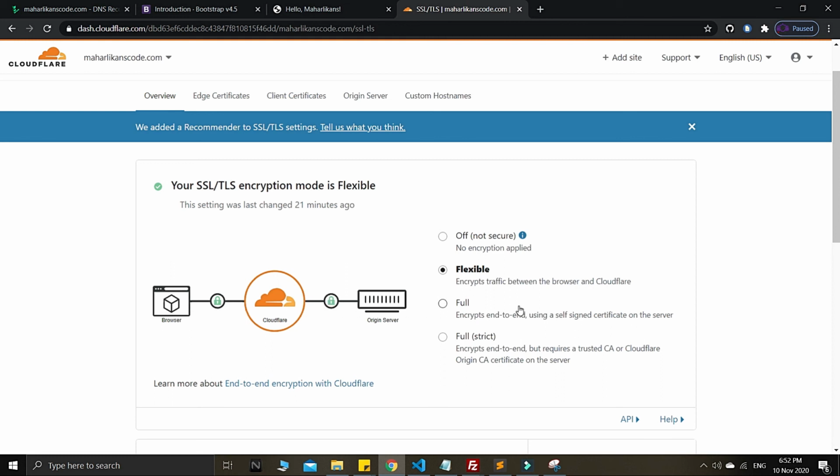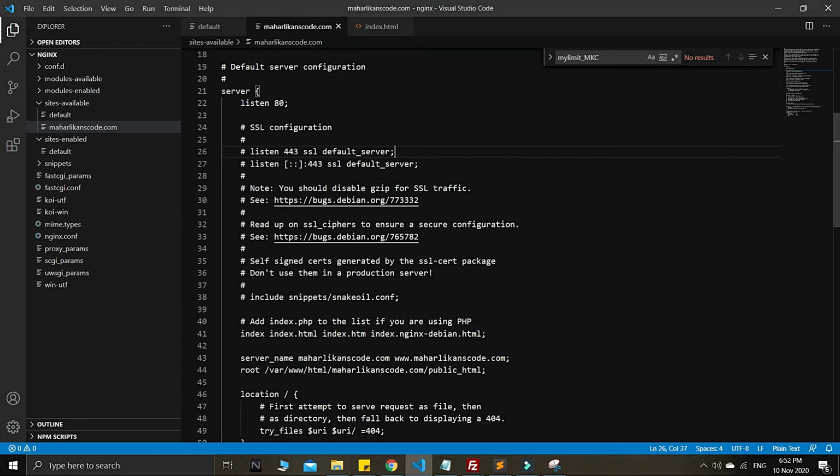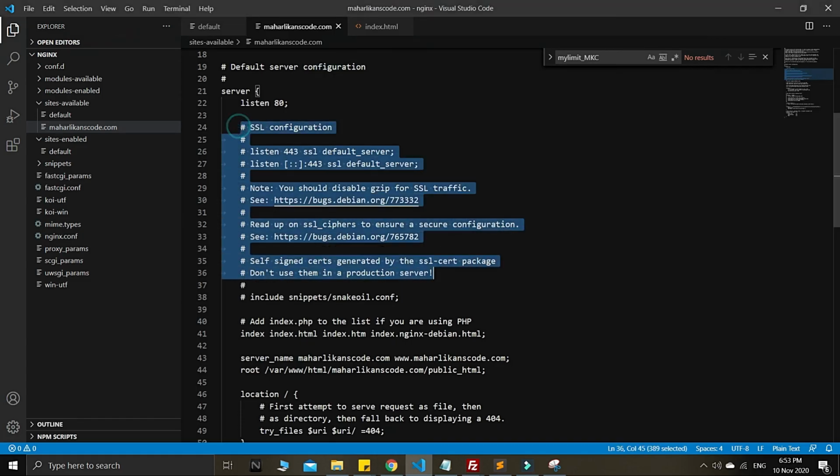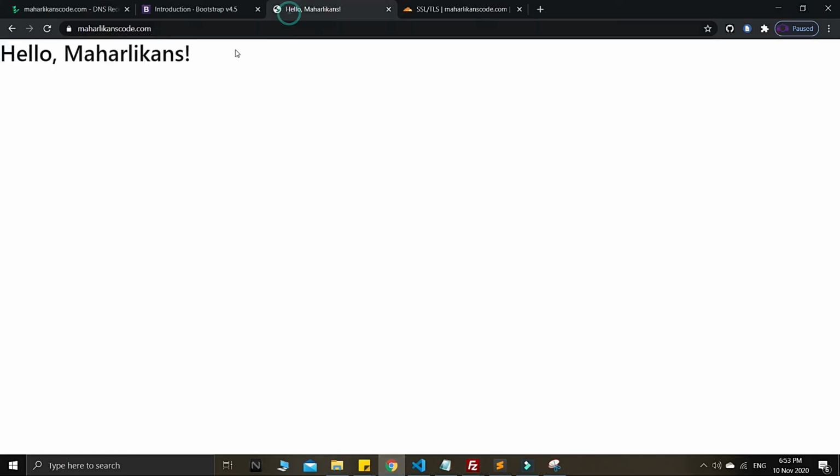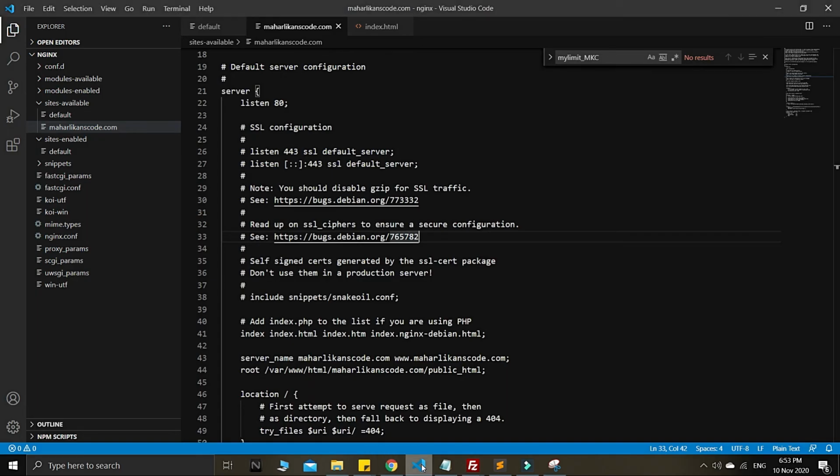So we need to change this later on to full strict or full, when we enable SSL here. Okay, so right now we are totally working, guys. Our hello Maharlikans here is already changed, and our domain is fully running using this NGINX configuration.